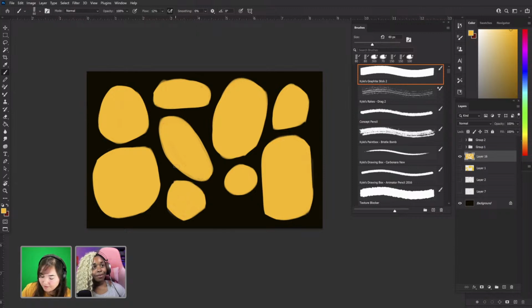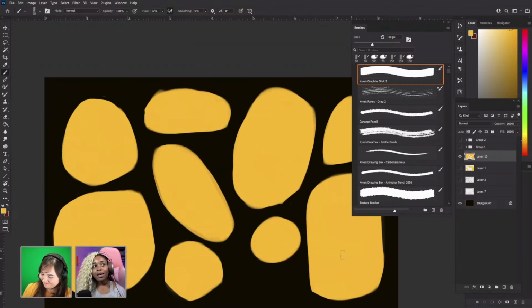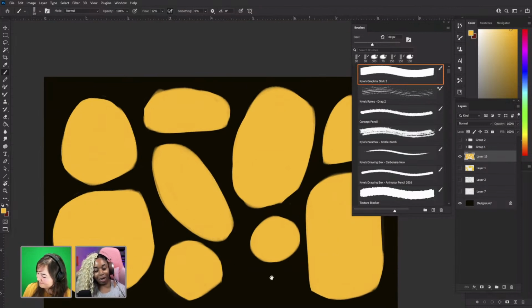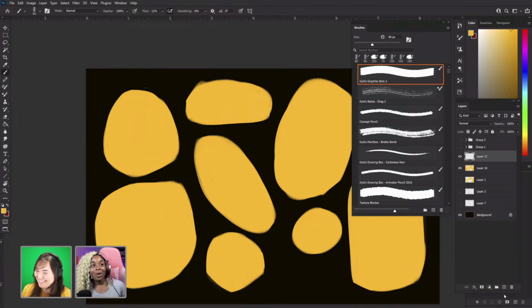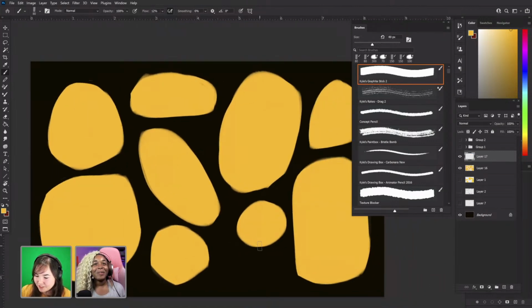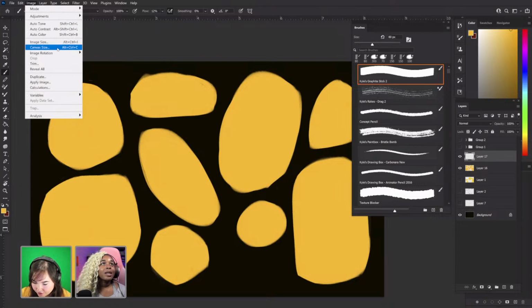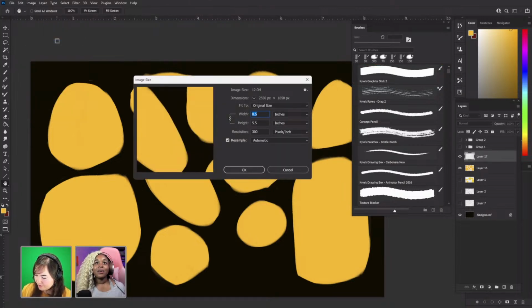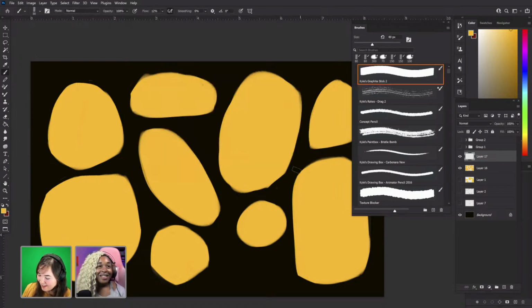I should mention that the file size that I'm working in today is 8.5 by 5.5. This is called a half letter, I believe. And so just keep that in mind if you're visualizing how big this would be in real life. Speaking of IRL visualizing, Anna, for those who might be a bit like me, who might need to see it, would you mind showing us your image size window as well? Image size window. Where do I find that? Please. Just the image size. Boom. 300 pixels per inch. I work in inches, but everybody has different working styles. So thank you so much. Of course. No, thank you for bringing it up because I always forget to do stuff like that.